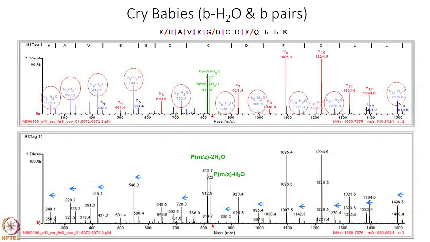Now, there's another aspect to this that I know, but you don't, is that when you get this loss of water happening like this, that often happens when you have a glutamic acid at the N-terminus of the peptide. Okay, you can get losses of ammonia that look like this when you have a glutamine at the N-terminus of a peptide. So there are certain aspects of the amino acids that have chemistry associated with them, and after you see enough examples, it starts to become more rule than exception. Okay, so there is chemistry behind these things.